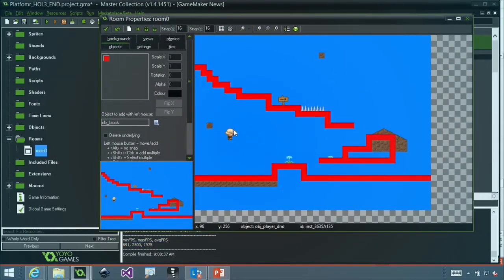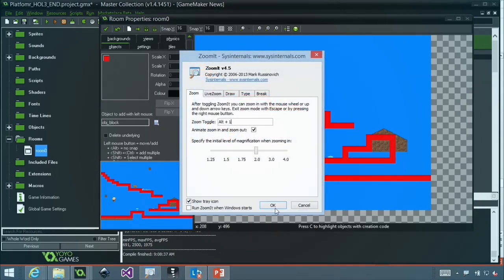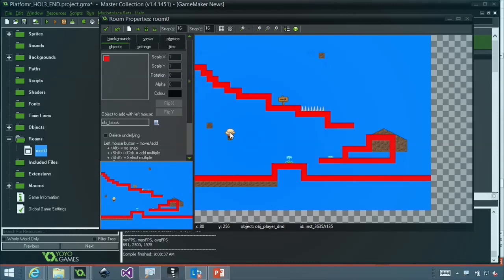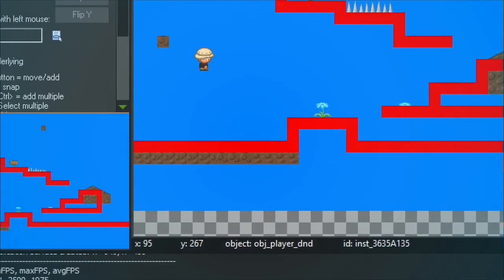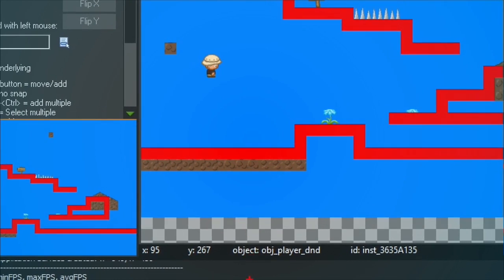You'll notice that if I hover over him, I need to zoom it so you can see this. If I put my mouse over him, you'll see that right down here on the bottom, he is an object player D&D. So he's a drag and drop player, and it's named that because I named him that.